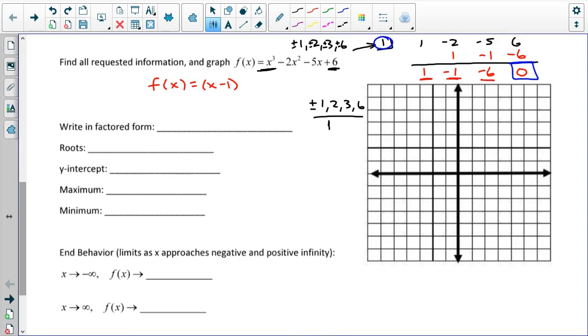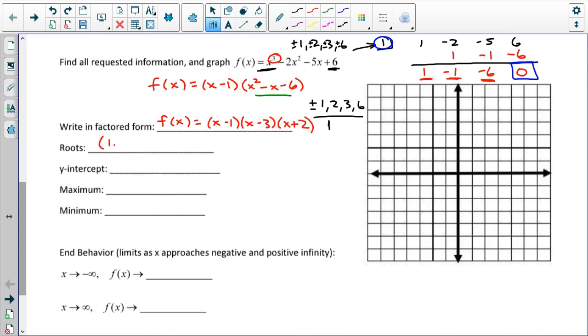This will be the x term, and this will be the constant term, as everything subtracts 1 from the power that we currently have. So this becomes x squared minus x minus 6, and x squared minus x minus 6 is easily factorable as a trinomial. So I have x minus 1 and then the product of two binomials, x minus 3, x plus 2. So those are my factors.